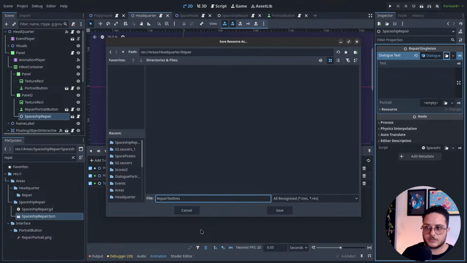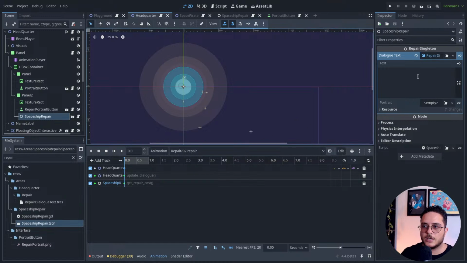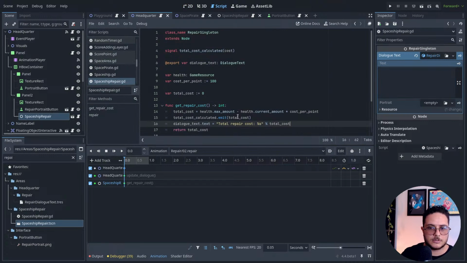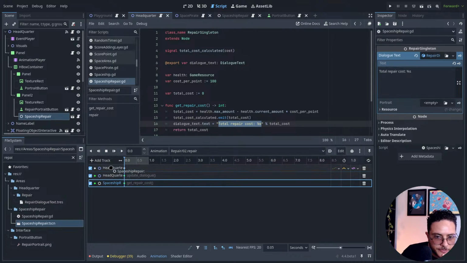Repair dialog text dot textual resource. And I don't have to use anything, but just so we see something. Get repair cost, no, this. And I think that I will have to make this appear first.